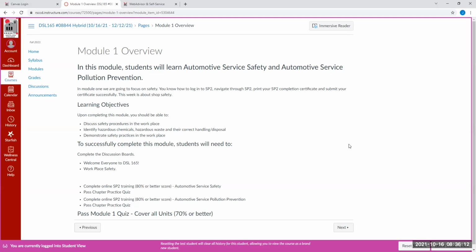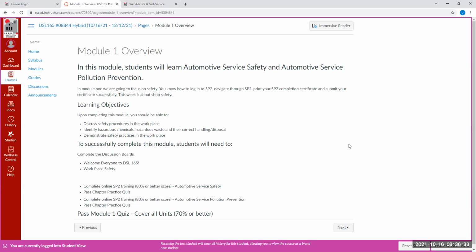There's a discussion group. There are actually a couple discussion groups going on, and you want to go through those as soon as possible. The one thing I really want you to focus on this coming week, and it's due by the 23rd, is this SB2 training. I'm going to go over that in just a little bit here.